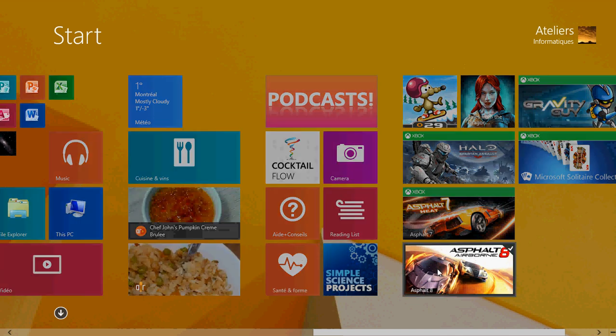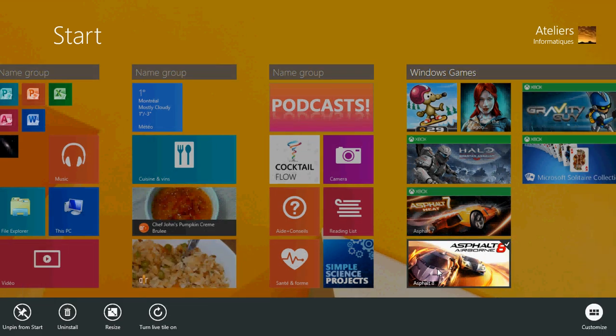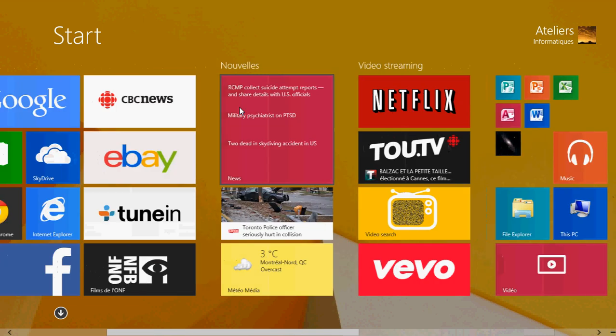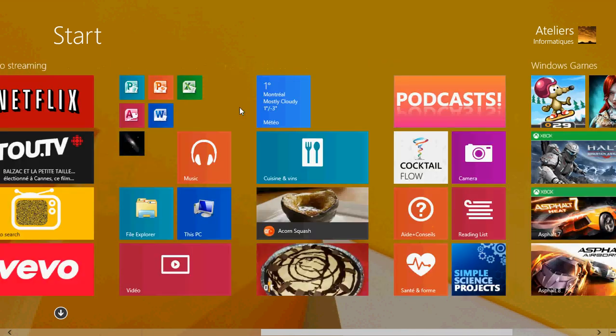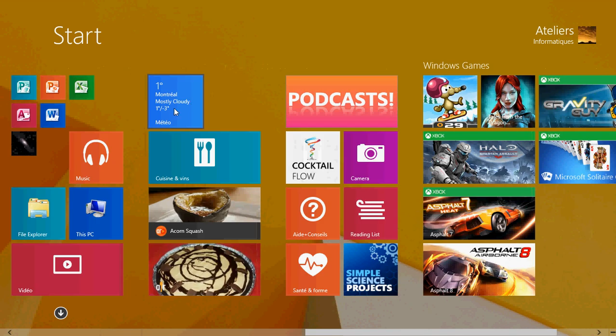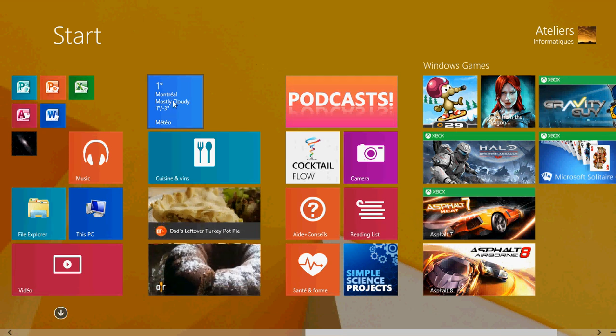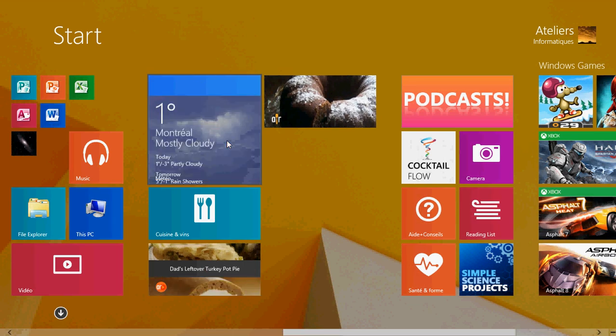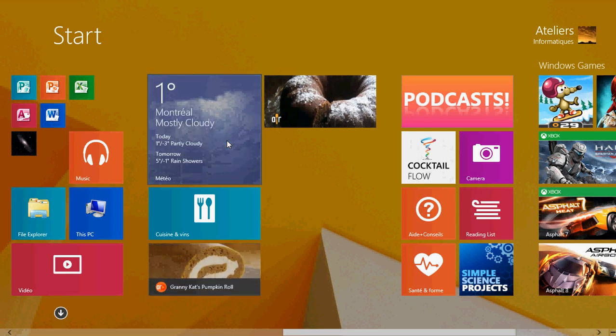And of course, when you turn it off, you can turn it on later if you want, just by right-clicking once again. So choose which tiles you want to have moving around, giving you new information, and choose the tiles that you don't want that info. But keep in mind that the more information you want displayed on the tile, the bigger it has to be. So you'll have to choose the biggest size possible if you want the most information.